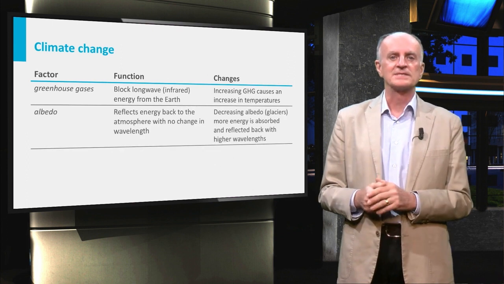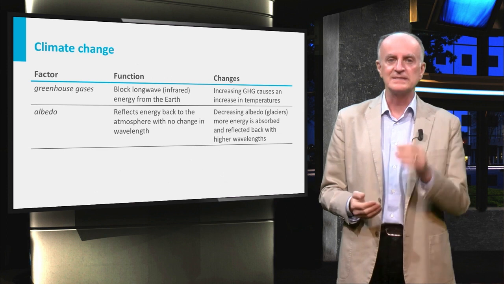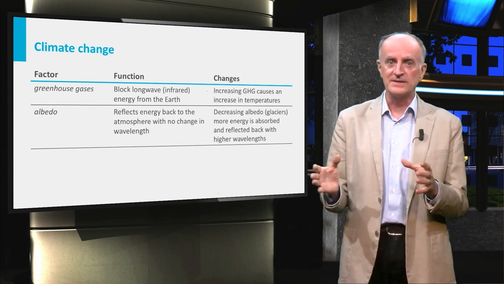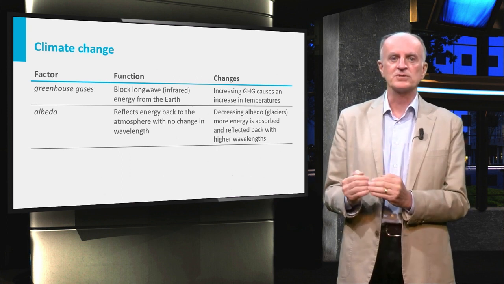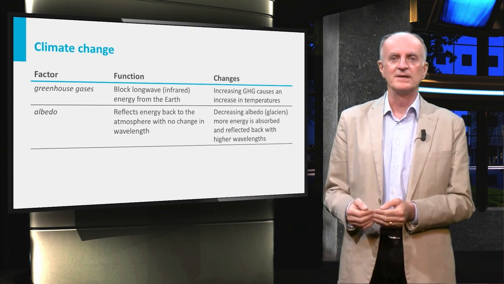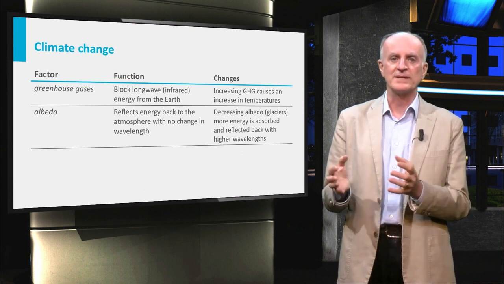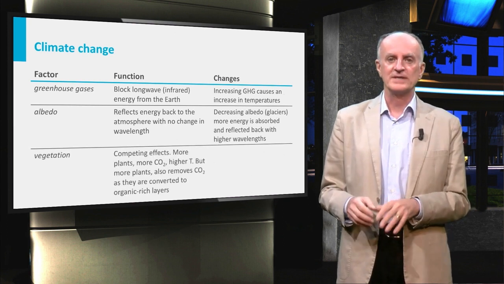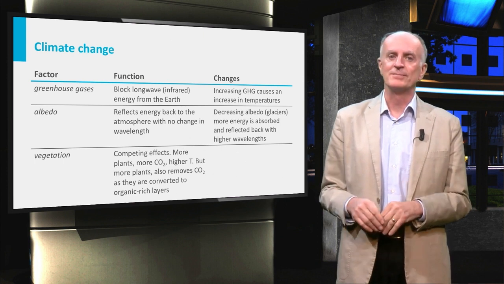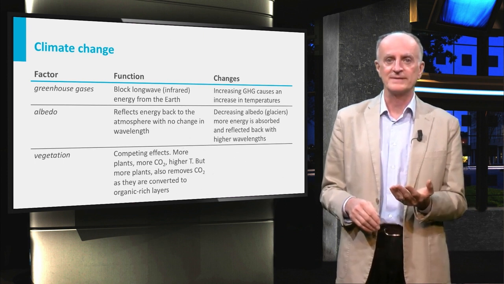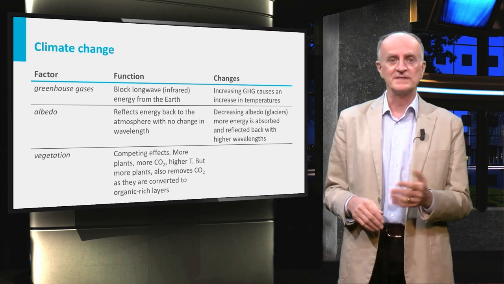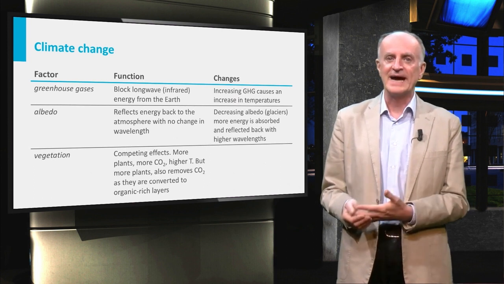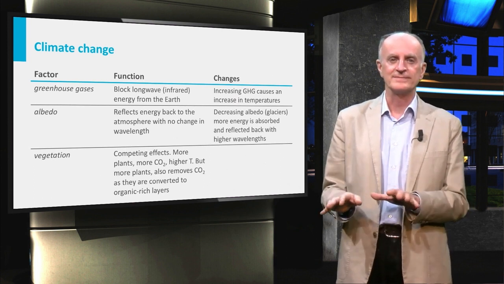Albedo is the percentage of reflected energy with respect to the incident energy. Clearly, glaciers have a very high albedo. Decrease in the surface of the glaciers decreases the portion of the sun energy radiated back to the atmosphere, resulting in an increase in the energy absorbed by the Earth and emitted back as infrared. A third very important component is vegetation. And here things start getting complicated, as vegetation has a twofold effect. Increase in vegetation also increases the emission of CO2, an important greenhouse gas. On the other side, when plants die, CO2 is buried as fossil.